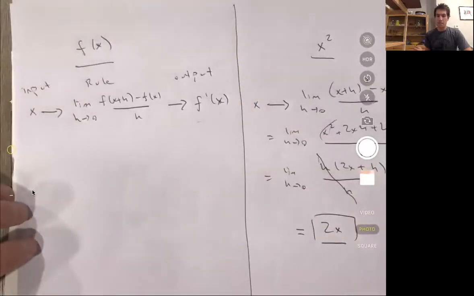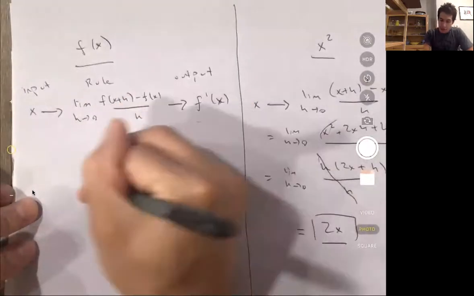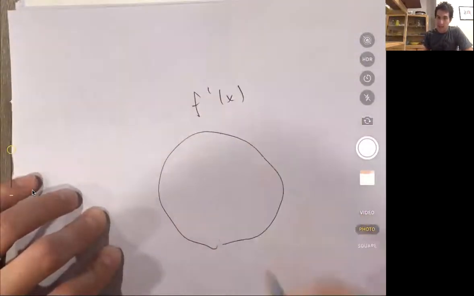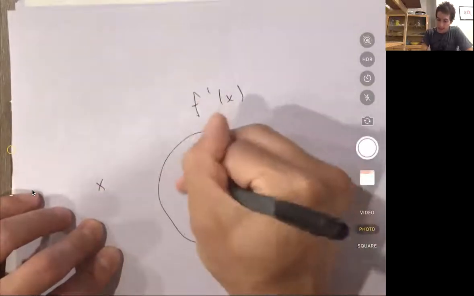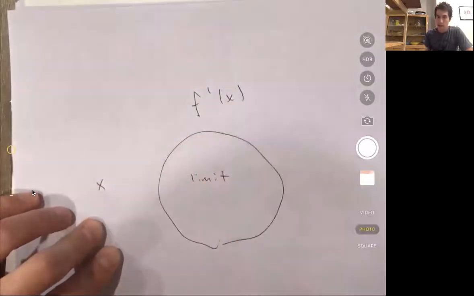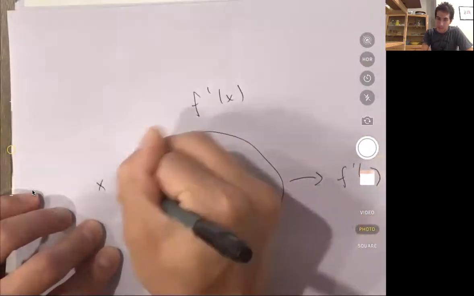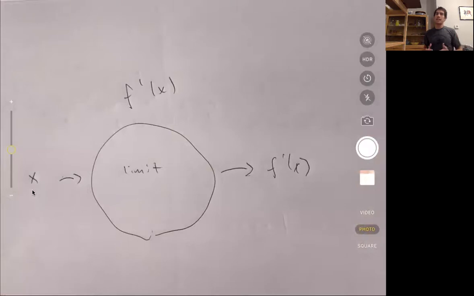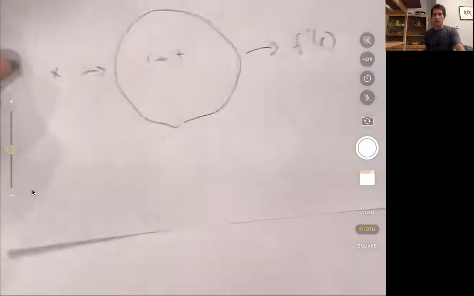So now we have a function, so let me write this on a different sheet. So now we have a function f prime of x. It's this machine. It takes as input x, it calculates this limit, and it outputs some output f prime of x. And so this is a function. And if you have a function, you can ask things like, what are its domain and what are its range? The range is going to depend on the specific function f prime, and the domain is as well. But we can say something general about the domain.